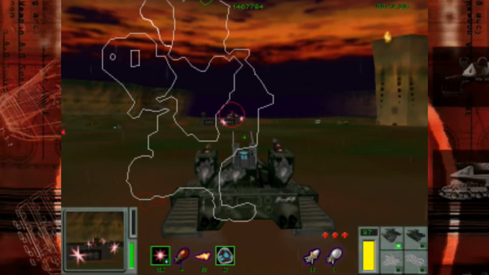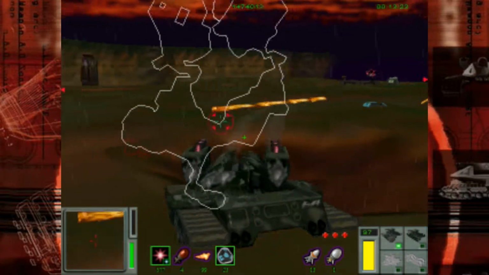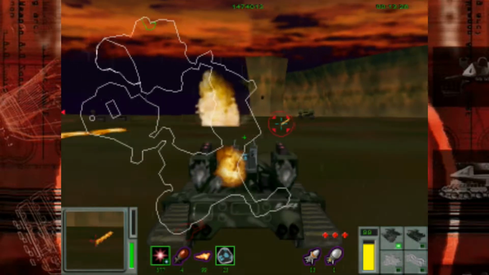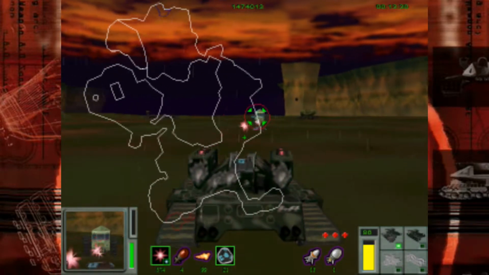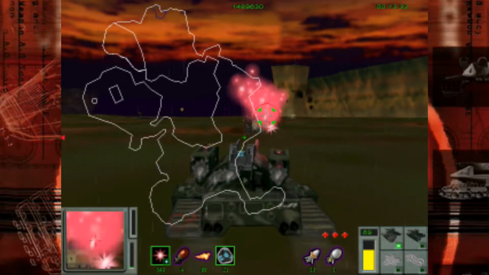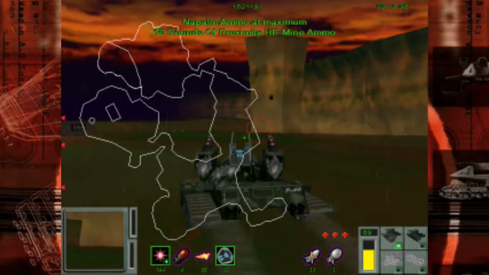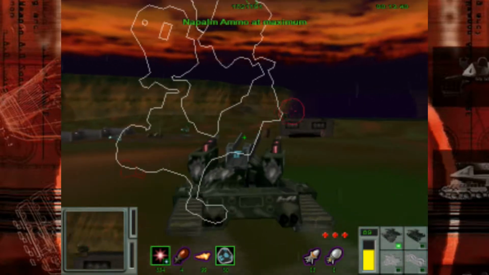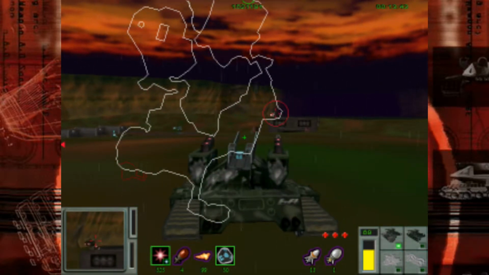And get rid of these flamers. Oh, hello, hello, hello. Come on. Jeez, those things take forever to kill. I have so much armor. Another flamer. Oh, hello. This tower sees me.